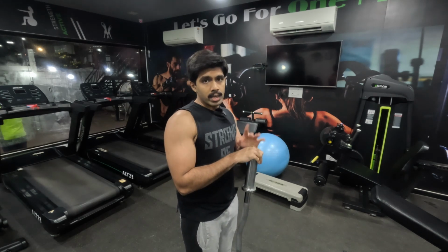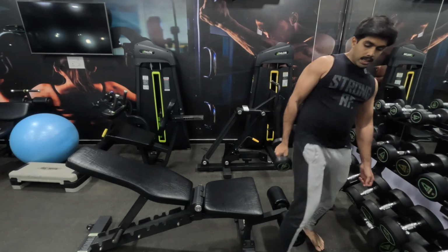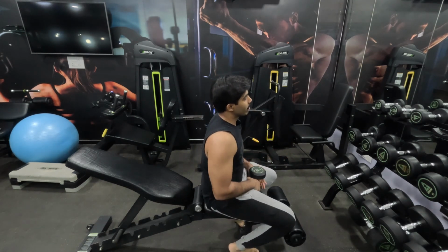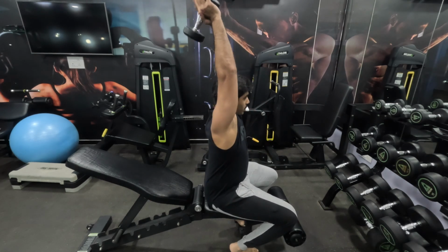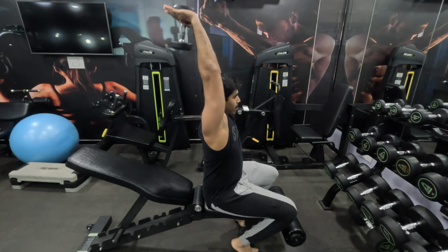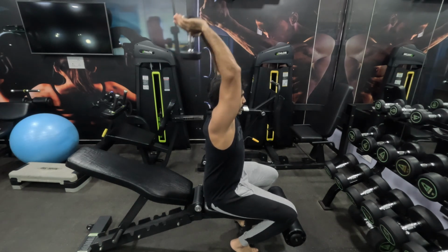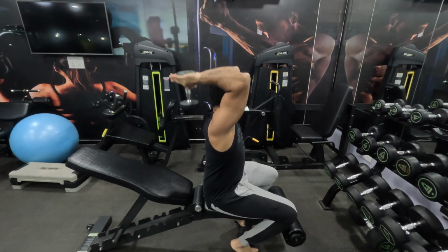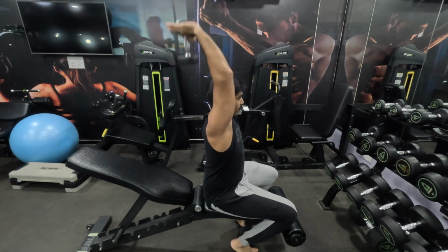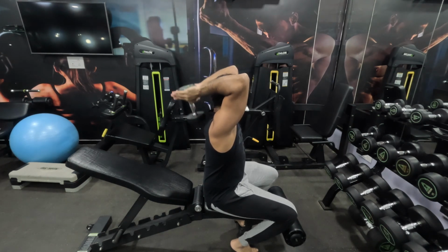Now we are going to warm up our tricep muscles. So let's go. For our triceps, I'm going to do seated tricep extensions as a warm up, because this is the movement I'm going to use for my main exercise too. So it's simple, you just take your arms completely down and push the dumbbell up. Take a weight which you can control. If you're new to this movement, I recommend using a light weight, so you first learn how to move. That's it. Get a lot of movement.